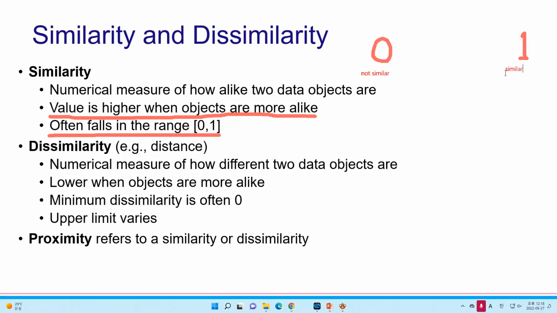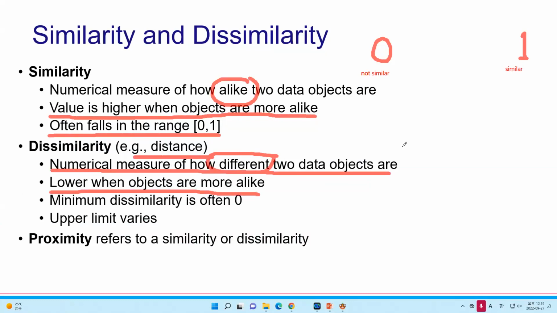What about dissimilarity or distance? The dissimilarity, or we can say distance, is a numerical measure of how different two data objects are. Okay. This one is to check the difference, and that one is to check the alike. It is lower when objects are more alike. So if it is 0, it means more alike.